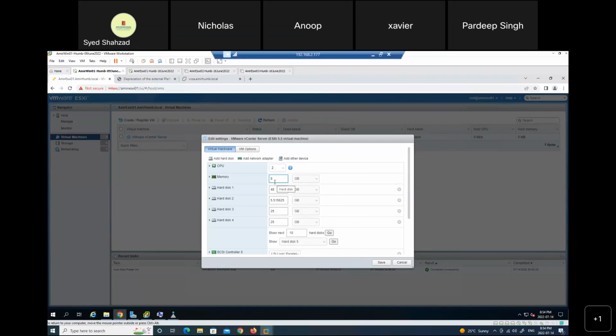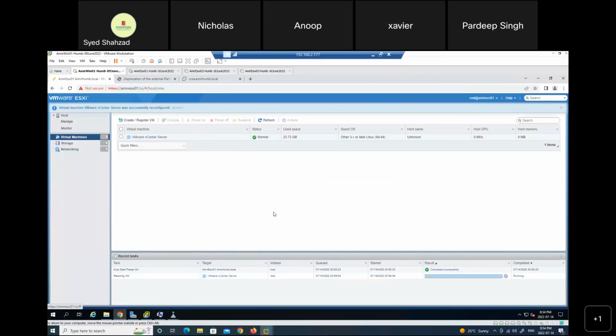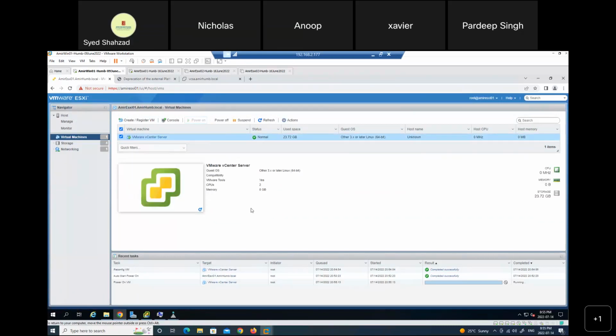So if you have 32 GB total RAM, you do not have to do this. If you have 16 GB RAM on your laptop, then just do this. I have 32, but for the 16 GB RAM users, guys, I have to do that just to show them. So once it is 8 GB, it's really brutal. It's not fair to this machine. This application needs a lot of RAM. So anyway, I'm just going to power on this machine. Good luck.